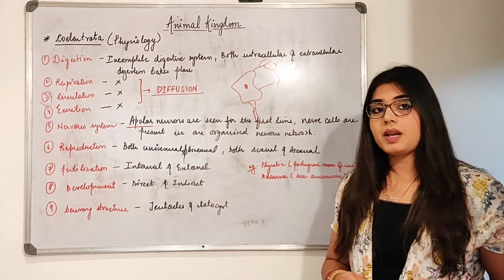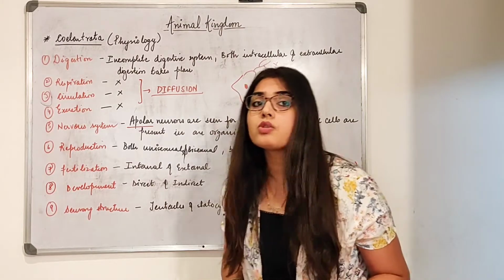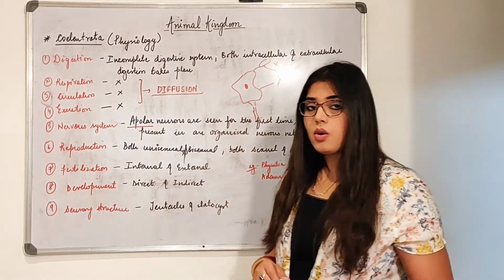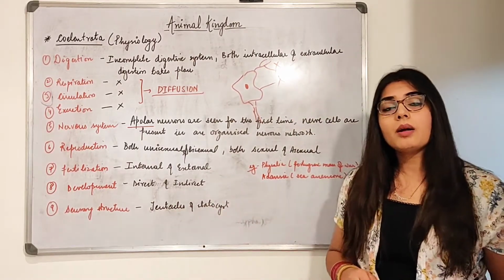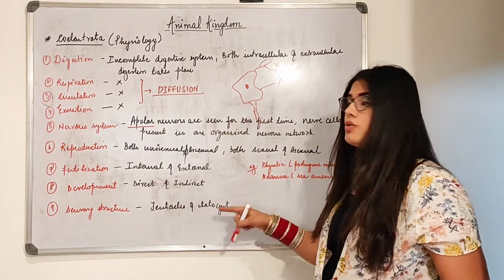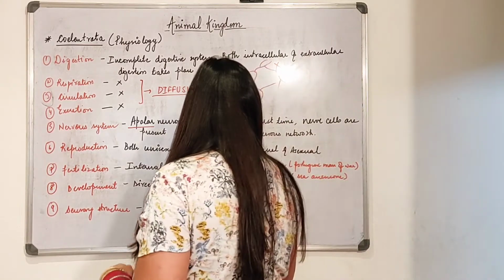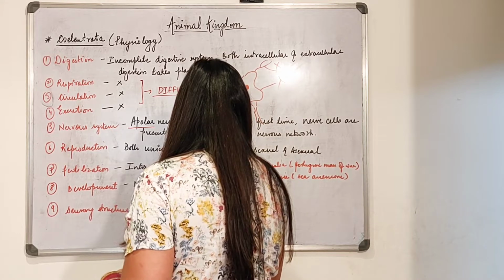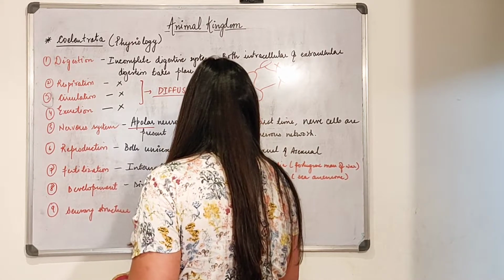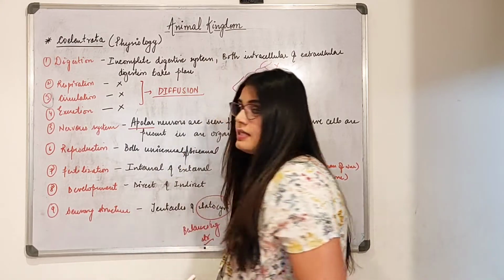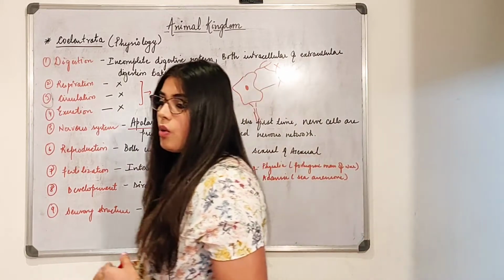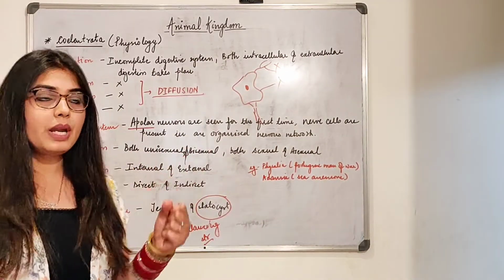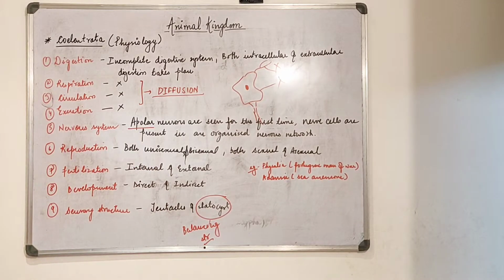Now, statocyst is present only in which form, beta? The medusa form, because it is the free swimming form. The free swimming form will have statocysts, which help in maintaining balance. This is a balancing structure that helps the medusa forms balance themselves inside the water. So tentacles are present for both protecting themselves and catching hold of the prey, and the statocyst is present as a balancing structure.